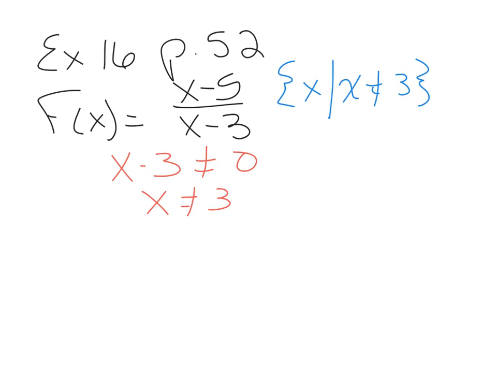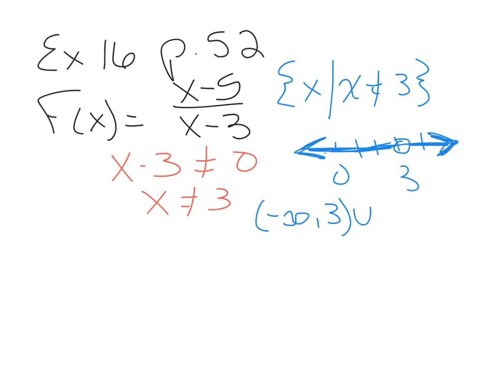In interval notation, again, just like we showed before, this means there would be a hole at 3. So you're going to have to write two different intervals. Negative infinity to 3, union with 3 to infinity. And in case you're wondering, why are we now using parentheses? It's because this is open at 3. It doesn't actually ever touch the 3. So we only use brackets when numbers are closed. We use parentheses when they're open.